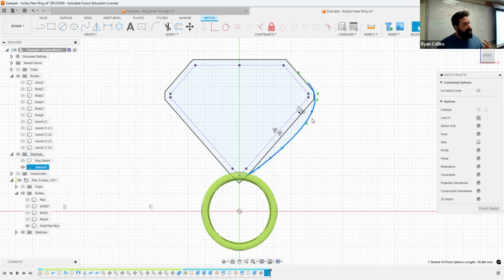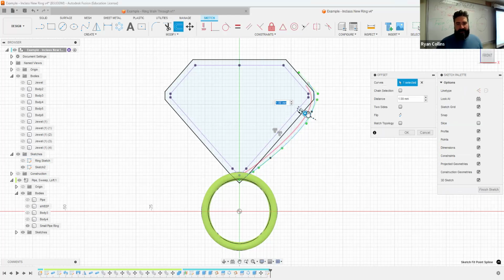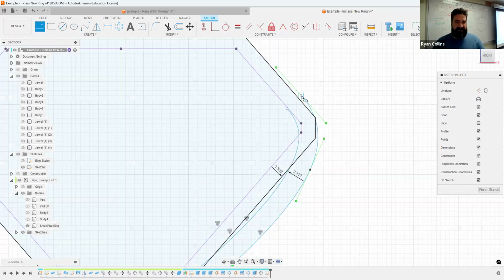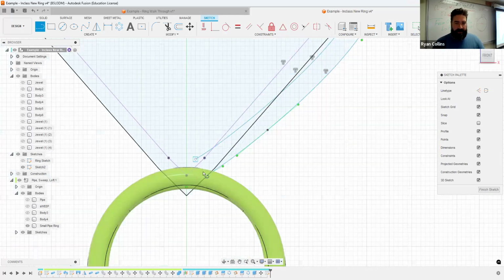But the trick to this would be, just like the revolve vessel tool or project, you do want to make sure that this has a completed profile, not just a partial one. So I am going to use the offset tool also to make a line that is somewhat inside of there. Or you could always use the original thing and use that to cut something away. But for this case, I'm just going to use that fit point spline, that curved line that I used there, make a complete thing. Hit OK. From there, I want to make sure to close up that profile. So make it straight across, straight across. There we are.